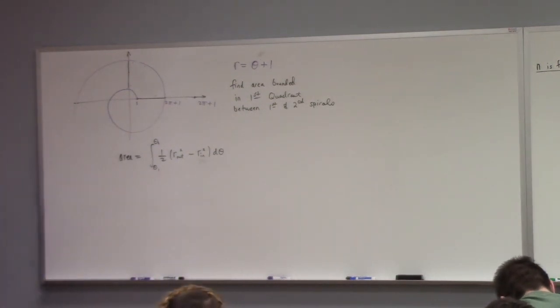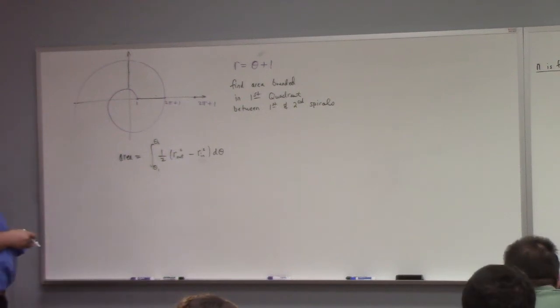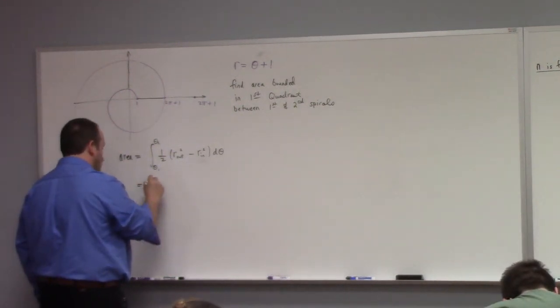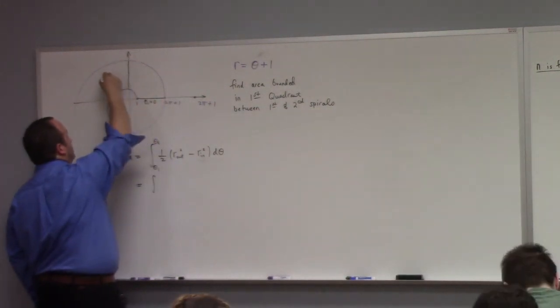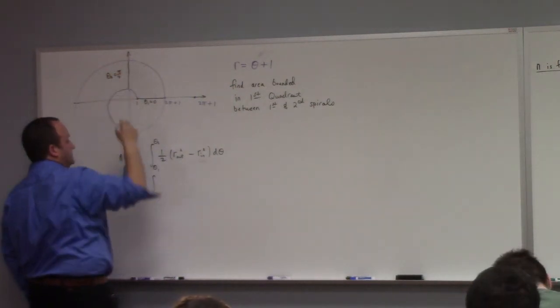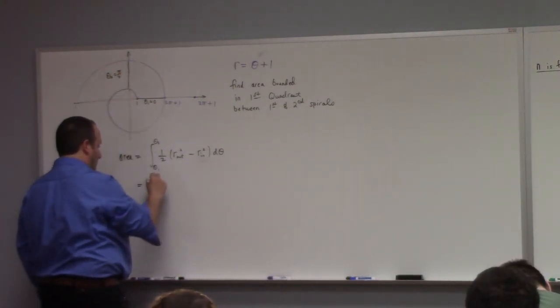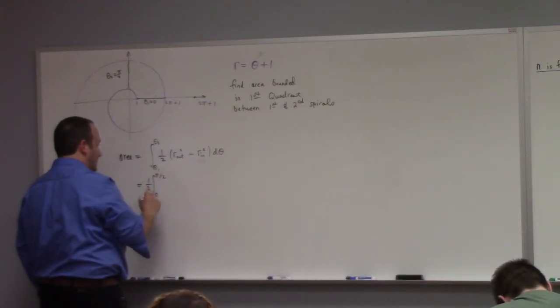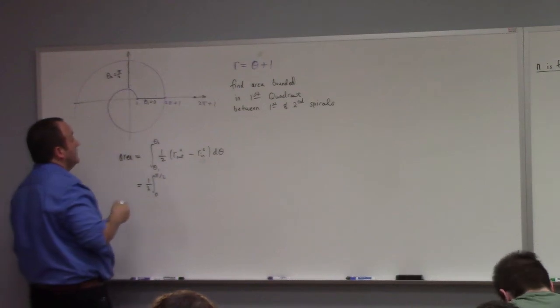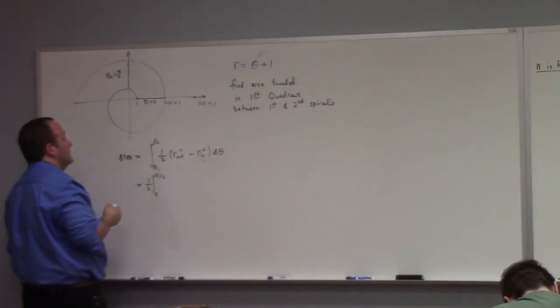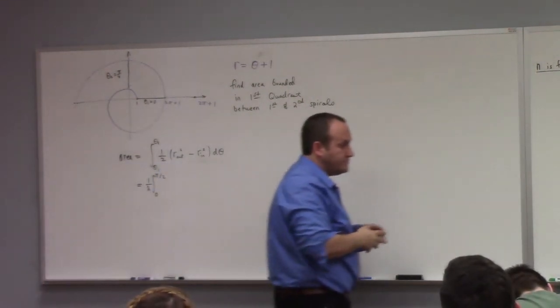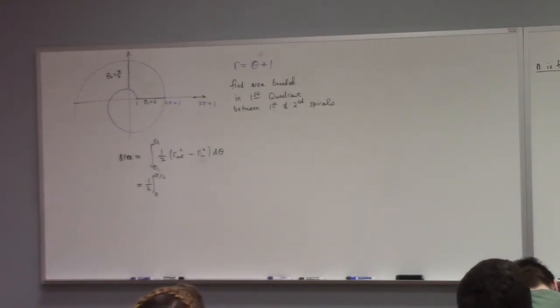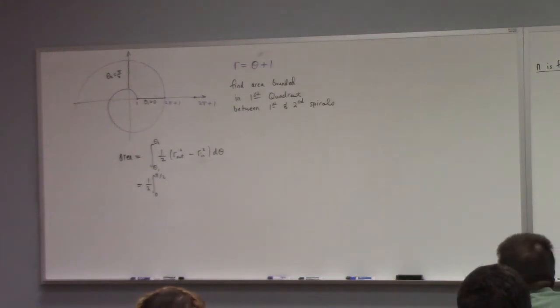Now, theta 1 and theta 2, maybe they're easy enough to figure out. What are they? It looks to me like theta 1 equals 0 and theta 2 equals pi over 2, right? And I can take the half out front, fine. Right? So what's r out? It's theta plus 1, right? What's r in? It's theta plus 1, right?